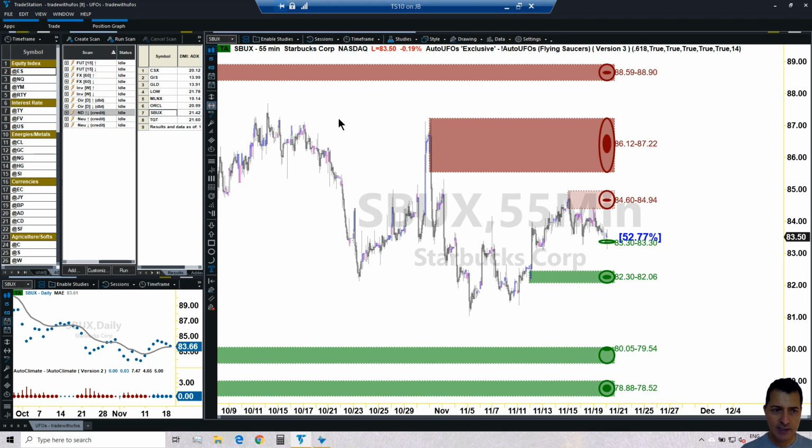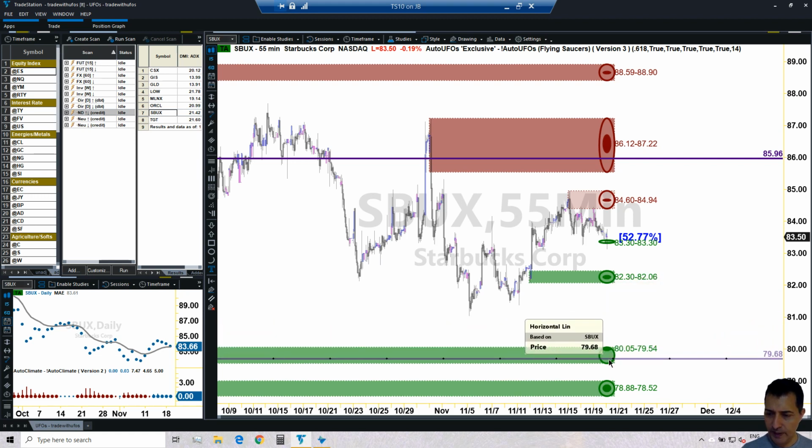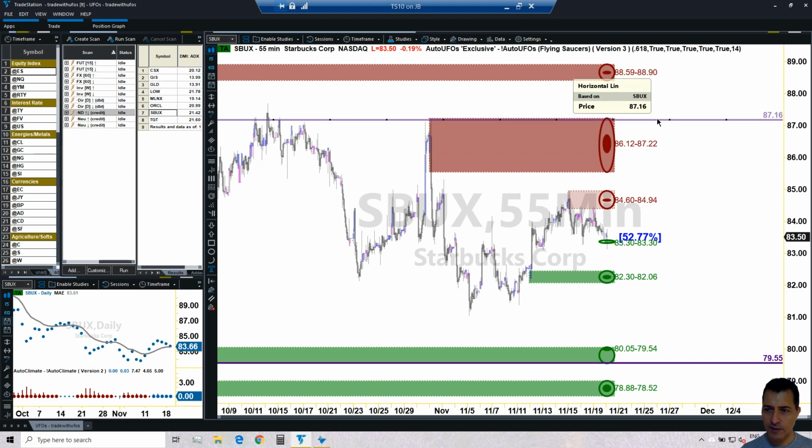If I keep in mind 81 and 86 and I draw a couple of lines, so 86 is around there and 81 is around here. In other words, if I was to go below that UFO, which is the nearest UFO beyond 81, I am in an okay position because I've got 2 UFOs to defend myself in the bottom part. And if I was to move my line to here, I also have 2 red UFOs to defend myself. So it's looking okay for me.